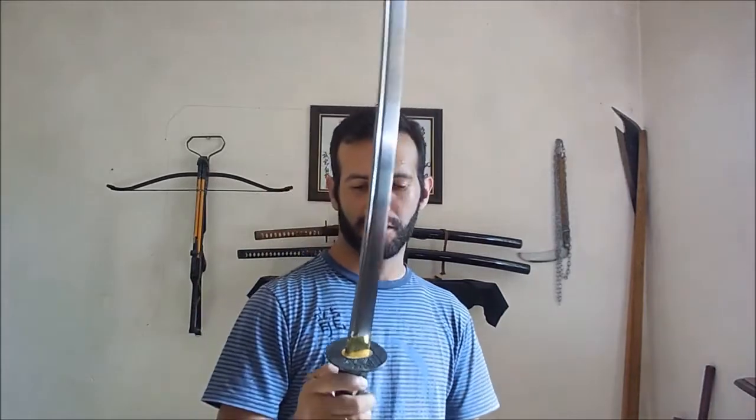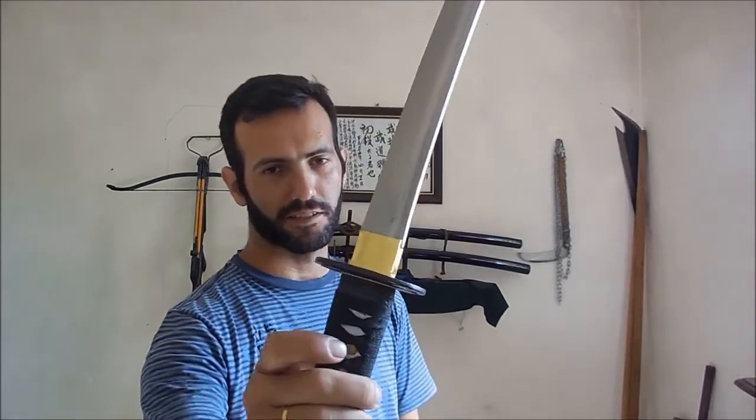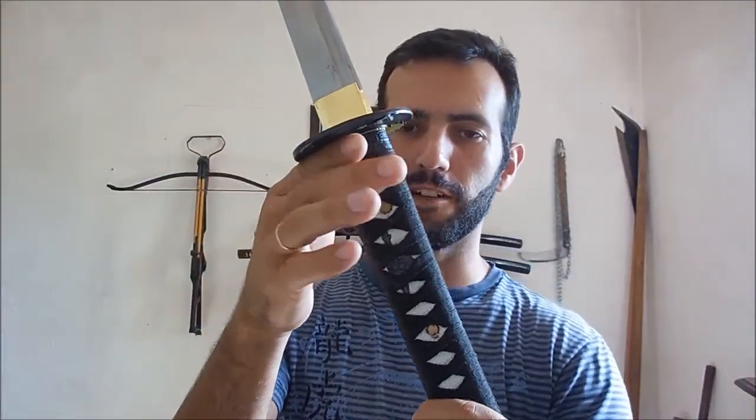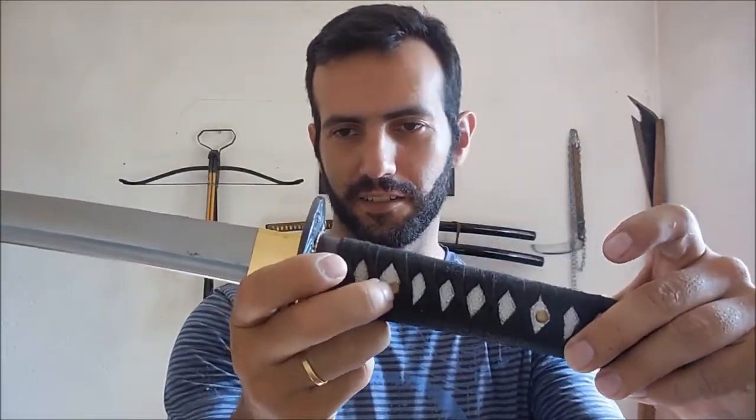Well, and some people complained about the method that I used to remove the pins of the handle of the sword. And people, these pins on the handle of katana are made of bamboo. And well, I live here in Brazil, and as you can see from my window, there's a lot of bamboo over there. So I don't need to worry too much about destroying the pins of the handle of my sword. And don't forget that I am from Brazil.